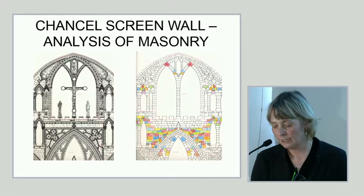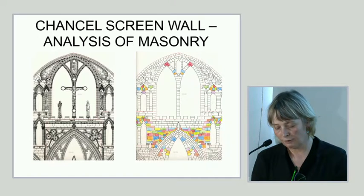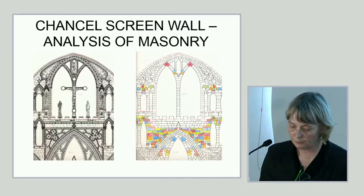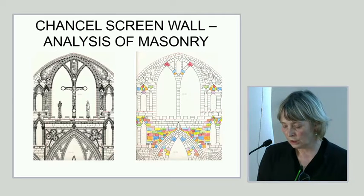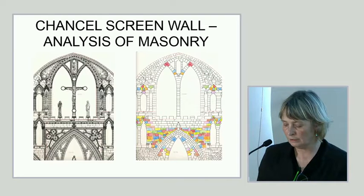An example is a discovery I made while working on a CAD drawing of the screen wall in the chancel. I was making a map of the joints in the masonry. To the left, you see the upper part of the screen wall. It is highly decorated. To the right, you see a map of the pure masonry joints in the same area. By studying the joint structure, it's possible to observe symmetry in the shape of the stones around the central axis, which is rather uncommon in this building. The similar colors mark the mirrored stone on each side of the axis. It was questioned what could be the reason for this. Some proposed whether it was a kind of locking system in the masonry structure.